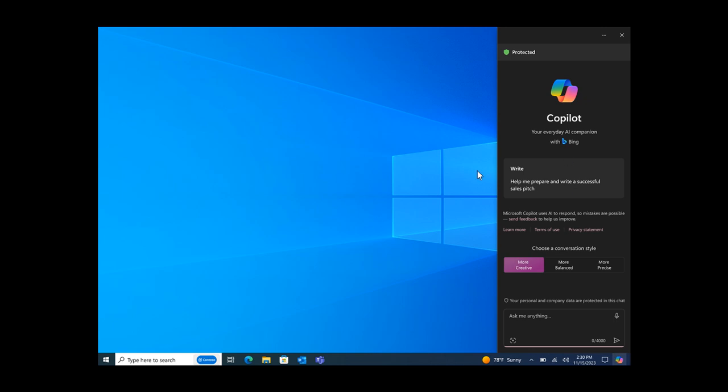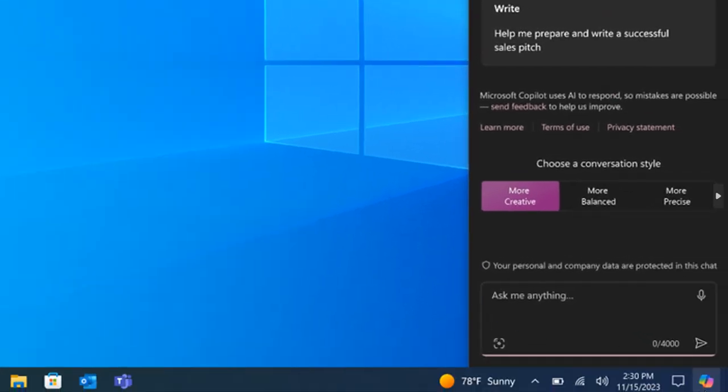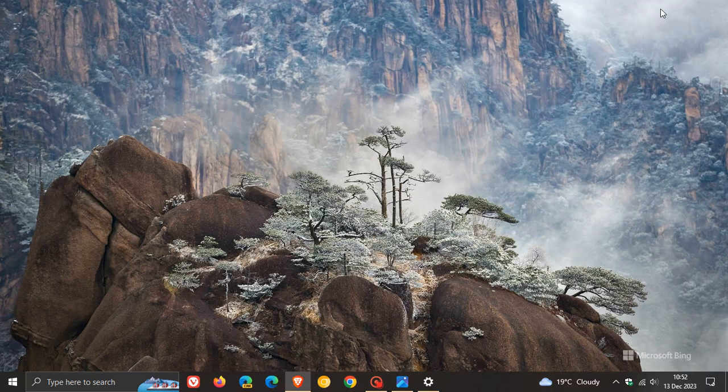But by now, some of you should start seeing this. If not, just be patient. It will be rolling out progressively according to Microsoft. And when it does roll out, you'll notice that, if we zoom in here, the Copilot icon for the taskbar will not be on the taskbar like it is in Windows 11. It'll be moved to the system tray, to the right-hand side of the system tray in the taskbar, which I actually think is a better position for the Copilot. But nonetheless, this update does start introducing Windows 10 Copilot, which is rolling out using a controlled phased approach.